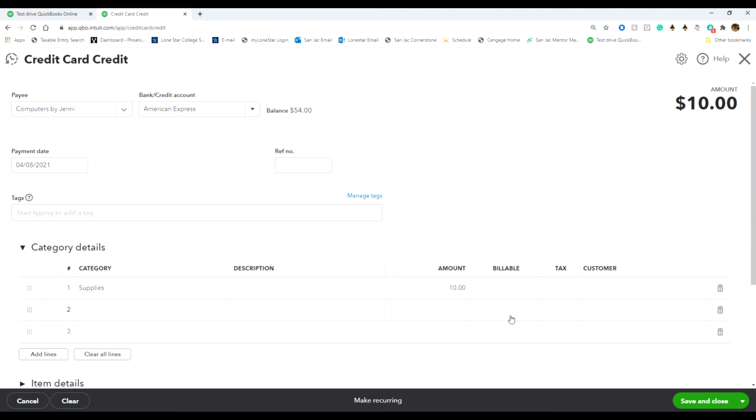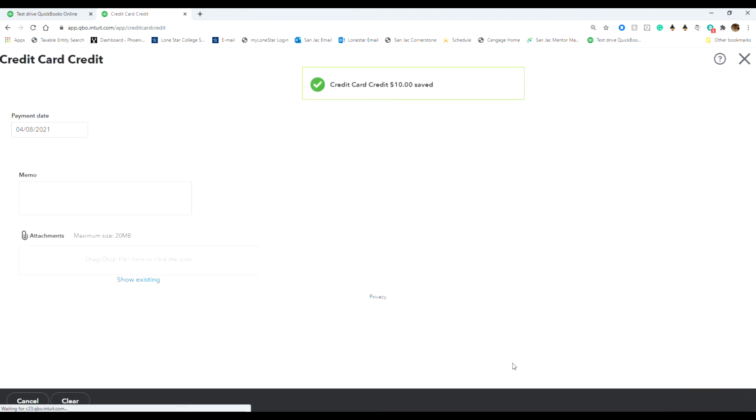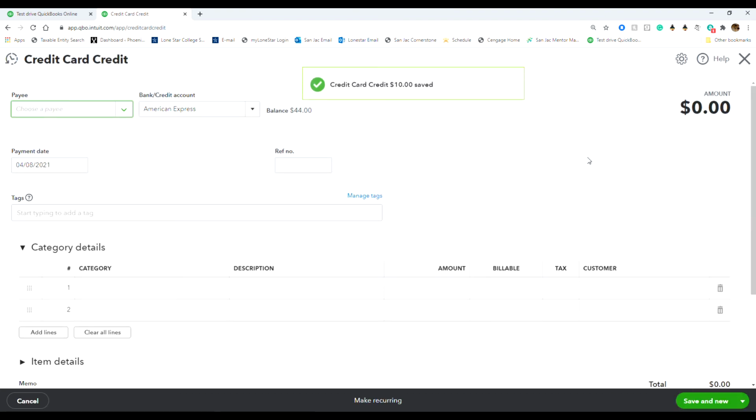So, right here, if I save that credit, notice here, I just did save a new to show you that the balance actually changes on American Express. This helps us to know that we did it correctly because the credit return was $10, so $10 should come off our credit card, which it did, to now bring the balance down to $44 that we owe on the credit card.